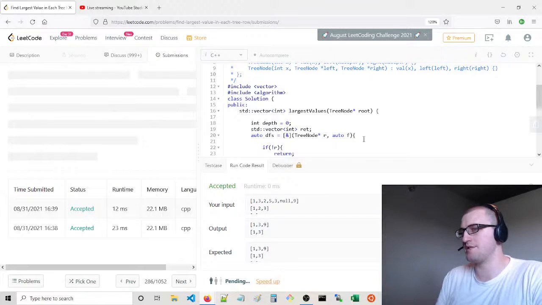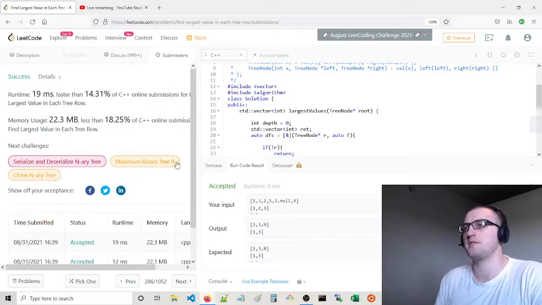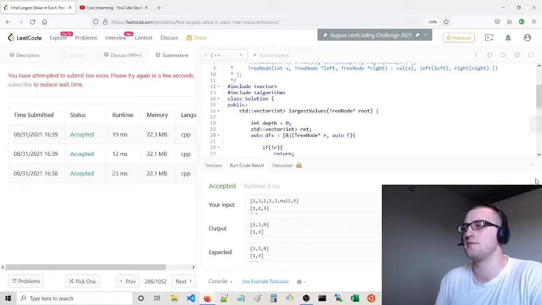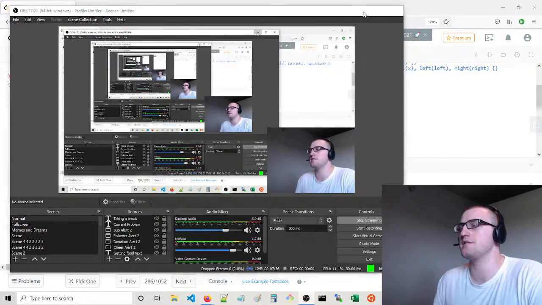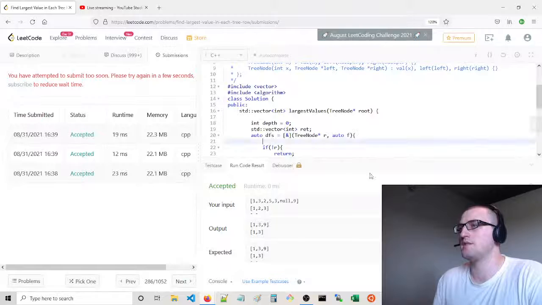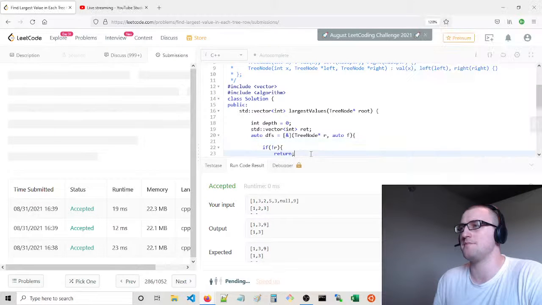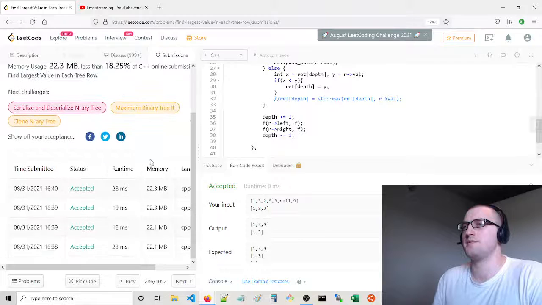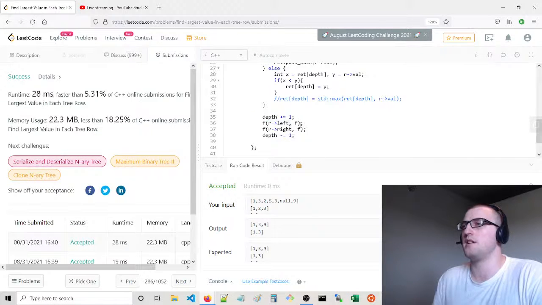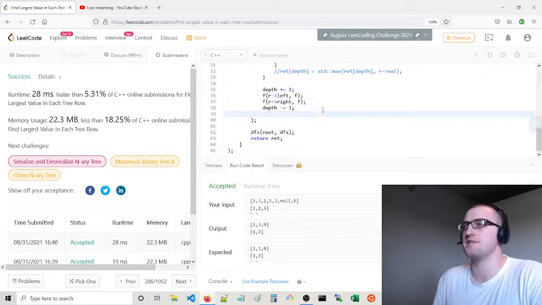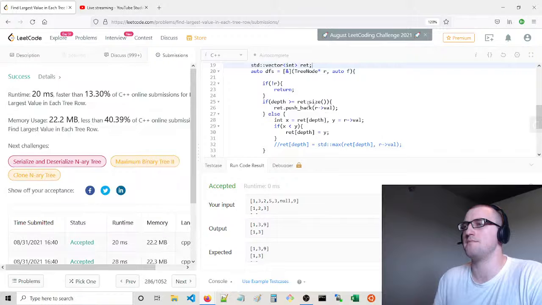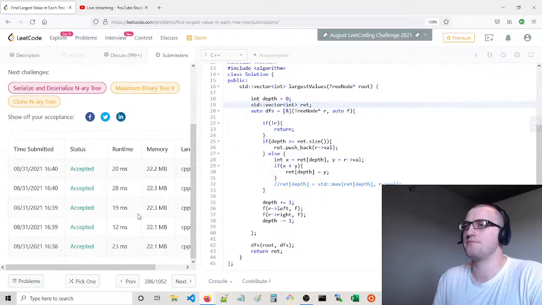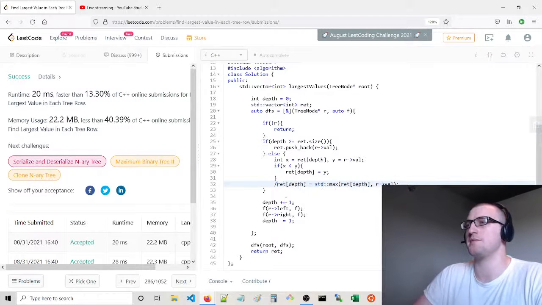I think compilers can optimize this a little bit better. I don't know, maybe it's just random. We'll wait a few more seconds. This is a relatively straightforward question. I don't have much more to add here, so I think we'll just give it 7 minutes and call it. I don't know how to make this faster than this. There might be a way to do it, but I don't know it. It's kind of interesting that this didn't seem to speed things up very much.